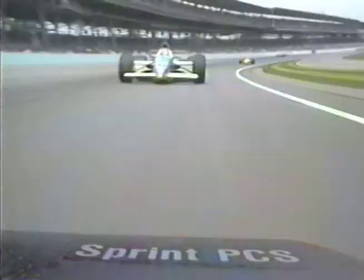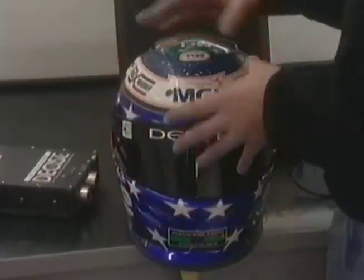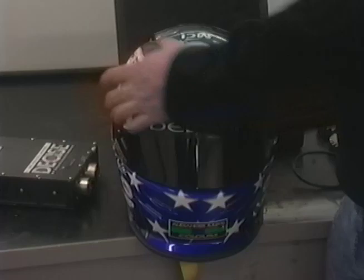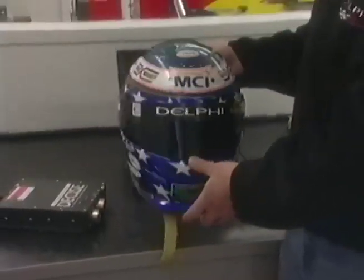Lateral G's are similar to a flat spin that airplane pilots can experience. These can reach nearly 70 to 80 times the pull of gravity. The head moves back and forth in the vehicle not only from the aerodynamics but also from the side load of the car. If the driver's helmet wants to go towards the outside of the vehicle in the corner, you have to support the driver's helmet so he doesn't get neck fatigue. That's where the head rests and head supports become very critical, because at the end of a 500-mile event, if the driver can't hold his head up, he can't be sharp and make quick decisions.